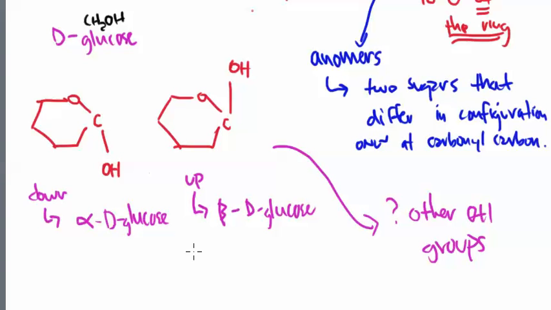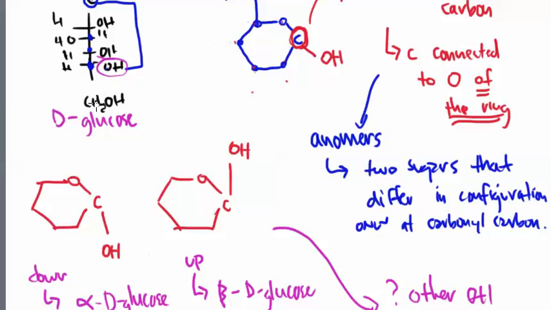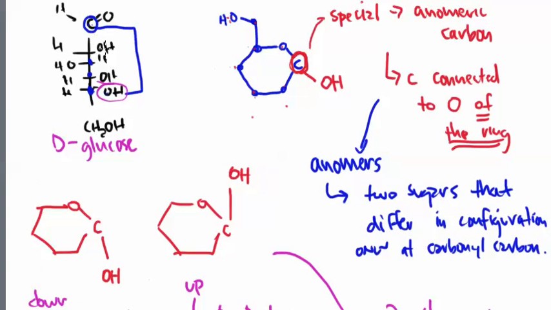Okay, so in the next video, we're finally going to take the next step, building up here, and we want to take a look at how we assign the direction of the other OH groups themselves. So where do the other OH groups go? For instance, I need to make a relationship between this OH group that's on the right-hand side and how I need to draw that here in this structure.